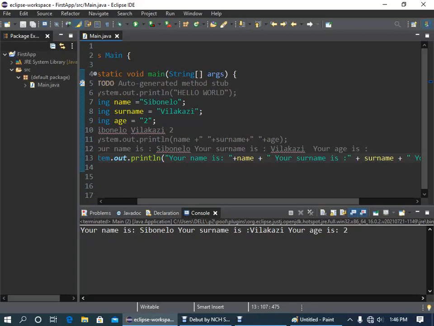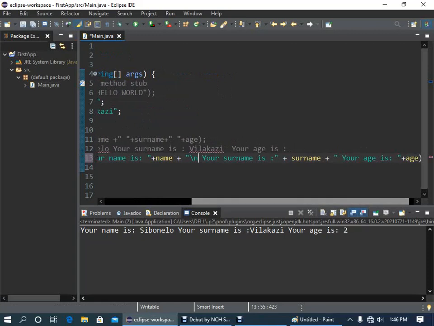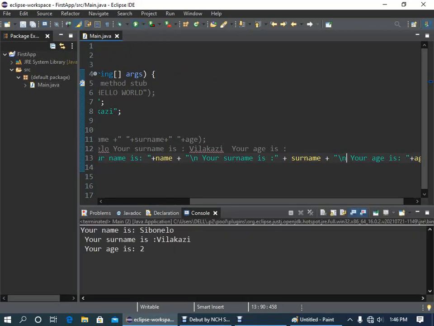Other people would go about doing it with that character return, the \n new line, and they would also do a new line here, right? That's just for a new line in Java. You could still do that, and it would display it in different lines.